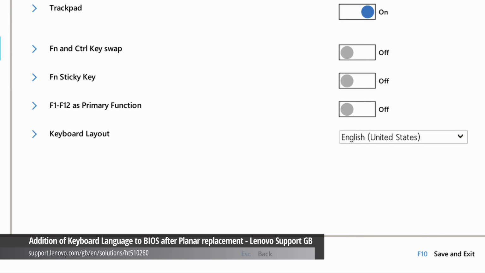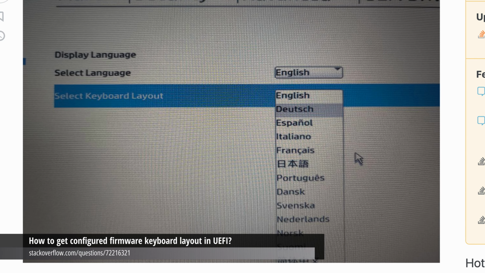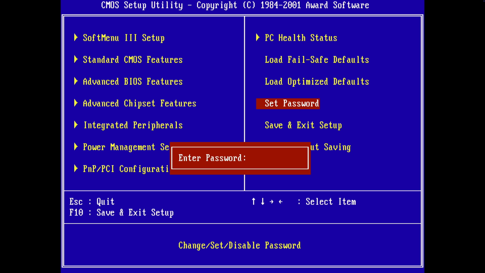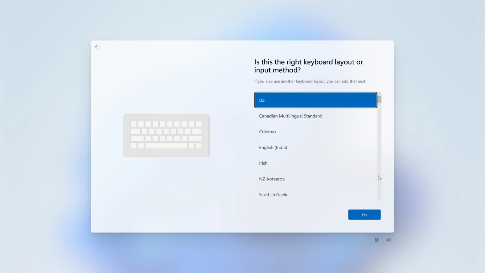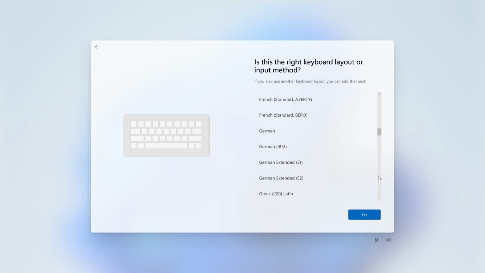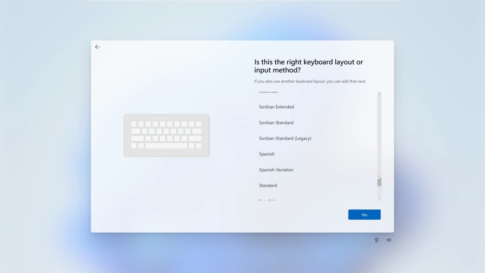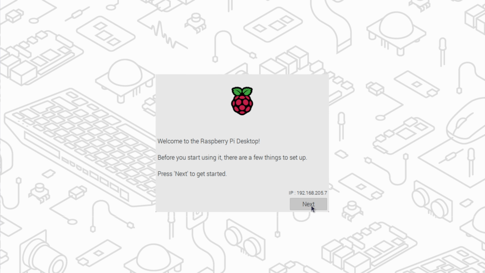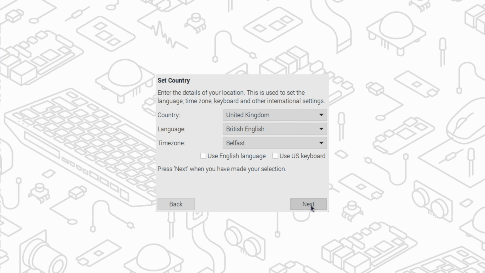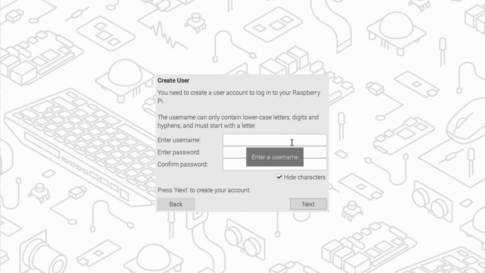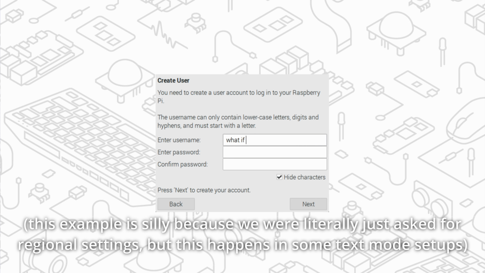Some UEFI firmwares will have the option to change the pre-boot layout, but most won't. If you set up a BIOS password, it will likely be handled as a sequence of layout-independent scan codes. Once you fully boot an OS, it will handle the layout mapping, but if you need to do some service maintenance, like in the Linux installation example, you may run into surprises. Is US English at least the default everywhere? Almost, but for example the default Raspberry Pi OS images made by a British company are notorious for defaulting to UK English, which differs in locations of some punctuation that will be important when setting up the OS.